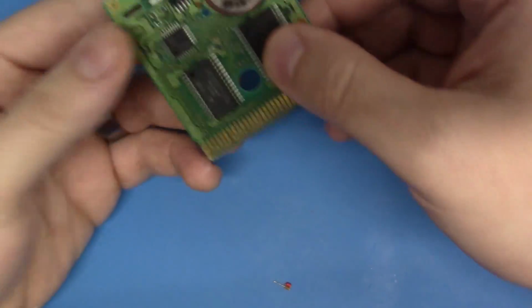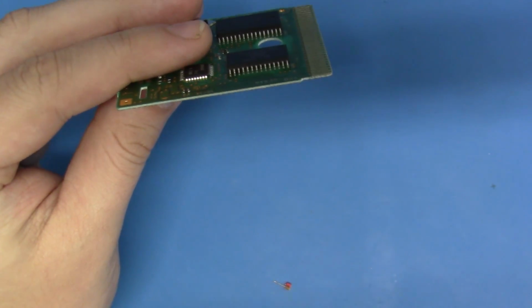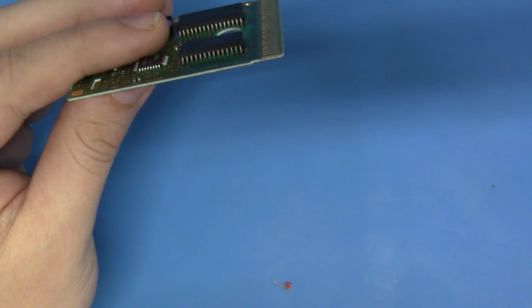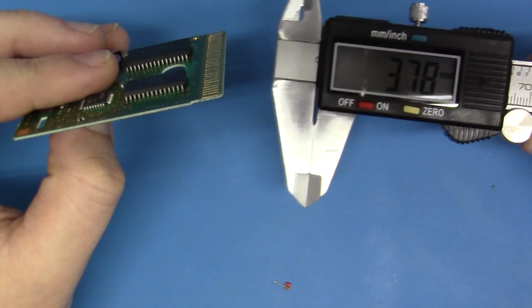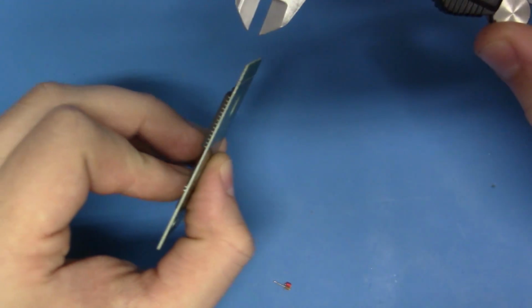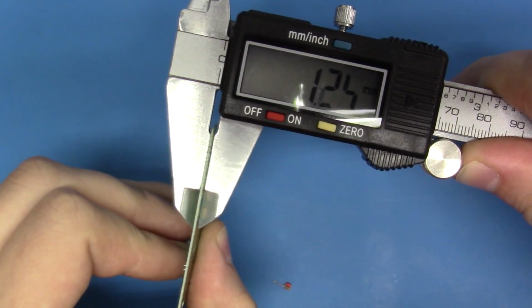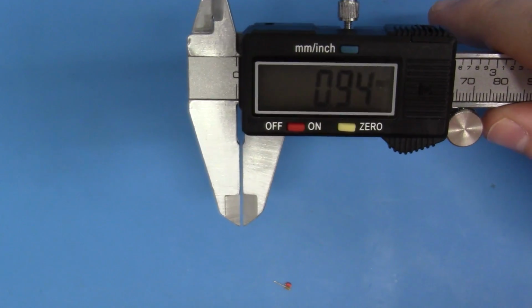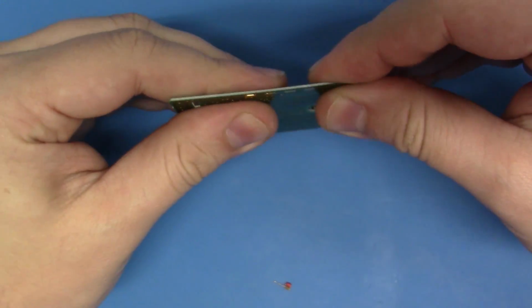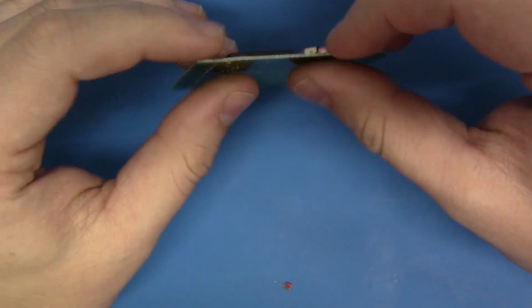What happens is these Game Boy cartridges are on such a thin PCB substrate, and actually I want to get my calipers out here just to show you guys how thin this is. So let me zero these bad boys out here. Okay, that's good enough. And I'm just going to do a quick measurement here just to see how thick these games are. And we could probably round that up to maybe a millimeter at the most. That's a really thin, flimsy substrate. That's a very thin 2-layer PCB.